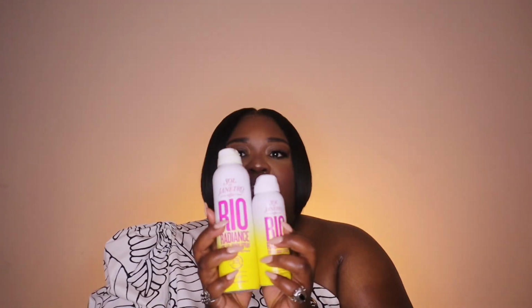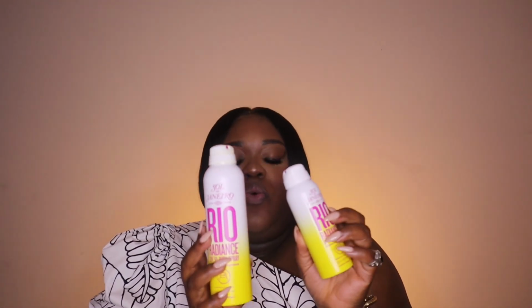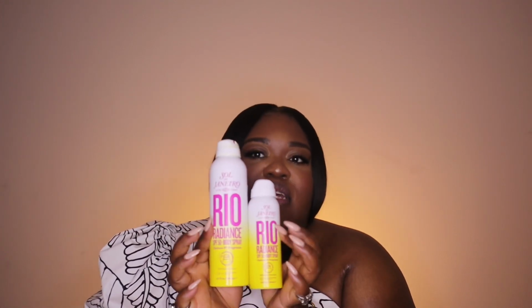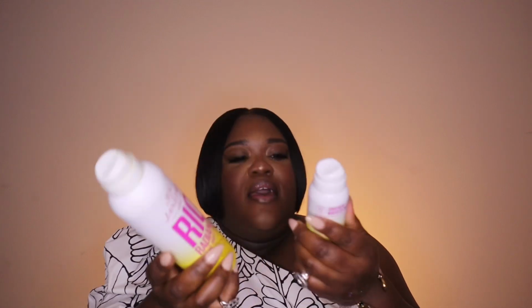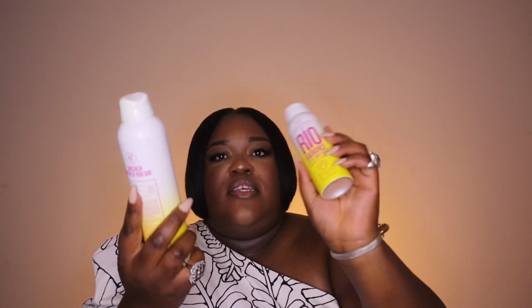But yeah, I definitely love this for lotion, okay? And just to give you the price, the mini that they just launched is $20, and this is $32, I think it is. So these are two side by side. This one is 200 milliliters, and this right here is 100 milliliters, so double the size. But I like this because, again, you can travel with it. So if you're going on vacation, you know.